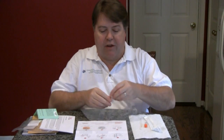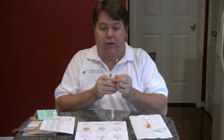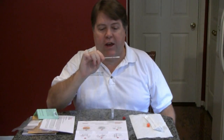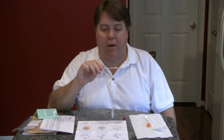Now it's time to actually do the scraping. What I like to do is to have the test vial already open and set down on a flat surface so that I have both my hands free to use the scraper. What I'm going to do is put it in my cheek — against my cheek, not my tooth and gum, but against my cheek — and then scrape up and down and do a rolling action to get all sides of the swab head coated in the cheek cells.